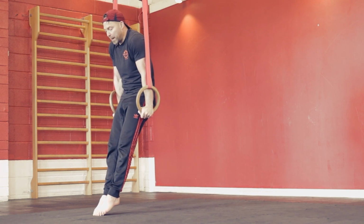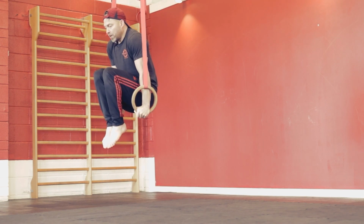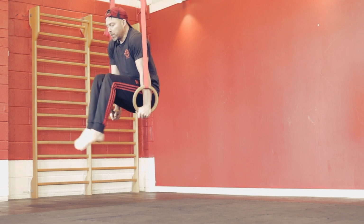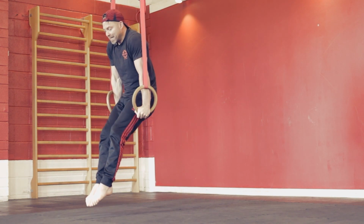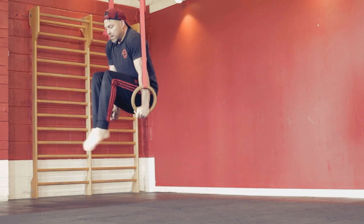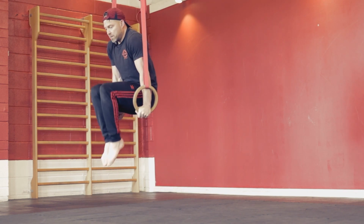From here, we're going to start by bringing the knees as high as possible, keeping the rings close to the body. Once you've reached that point, you're going to send the legs out into an L, keeping the legs as straight as possible, reverting back into your tuck, and then moving back into your dish. So again, pressing down through the rings, knees in high, legs out straight, back into your tuck, and then back into your dish.